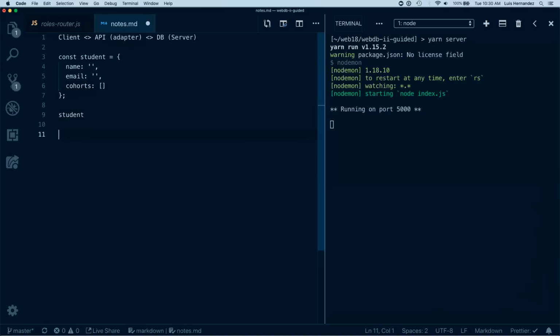That table has a name column and an email column, but there are no cohorts anymore, because cohorts is a collection. So cohorts is probably going to be a different table. There is a translation that needs to happen between how the language sees this as an object and how the database sees that as a table.